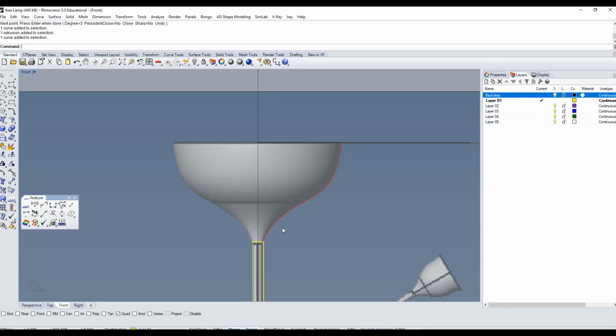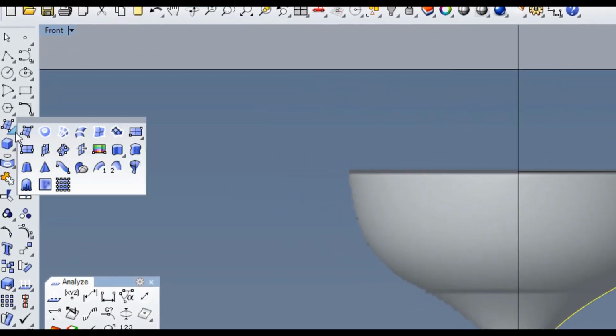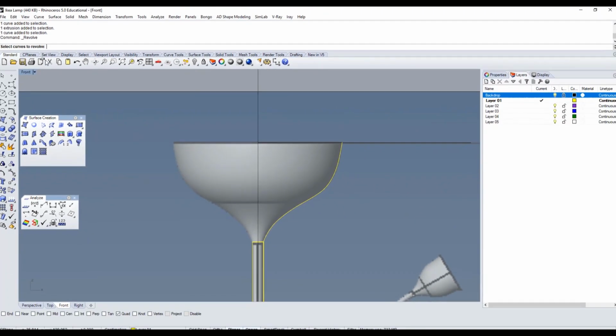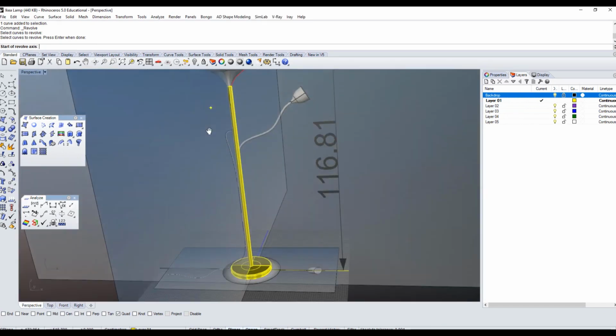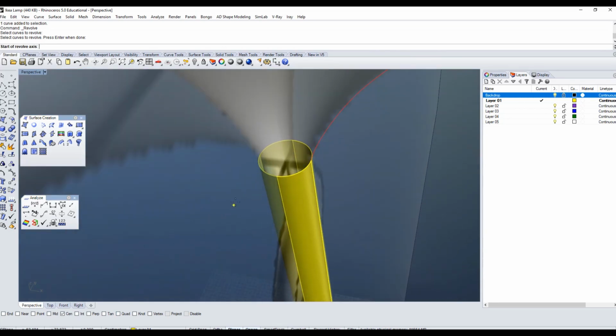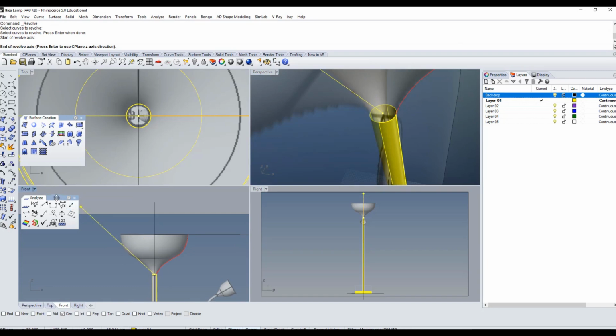So now it's another matter of doing a revolution. So I just go here, extend my toolbar, that's called surface creation, and I've got here revolve. Select curves to revolve, so I'm just selecting this curve, enter. So now start of revolve axis. I'm just going to go into perspective mode so that you can see a bit better. And I'm going to activate the center snapping toolbar. Okay, so center is activated. And I bring my cursor near the circle of my neck, and it snaps automatically to the center, as you can see here. So I'm just going to switch viewports, and I'm going to switch to the front viewport.